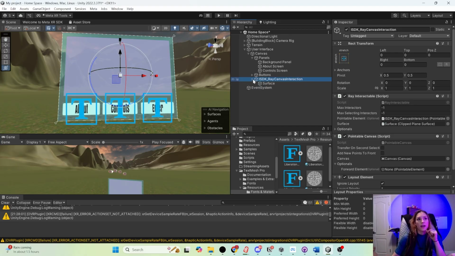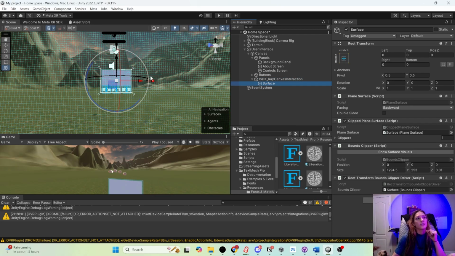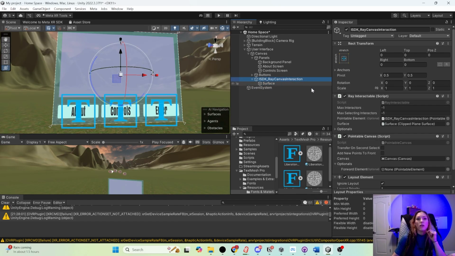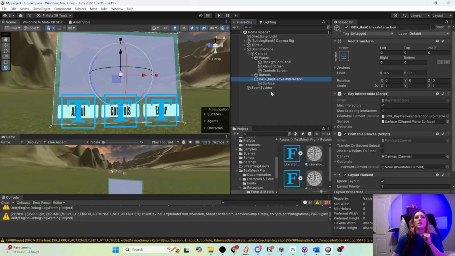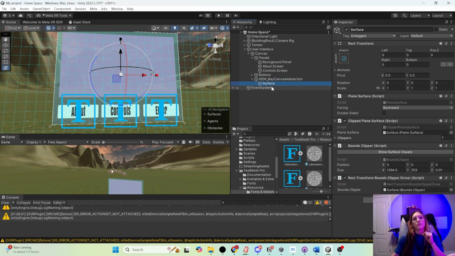And if you toggle that down, it also has a surface that you can see here. On the main object, you can see the Ray interactable script and pointable canvas script are included. And then this surface has a bunch of plane surface, clip plane surface, bounds clipper. So we're going to come back to this in the next tutorial.